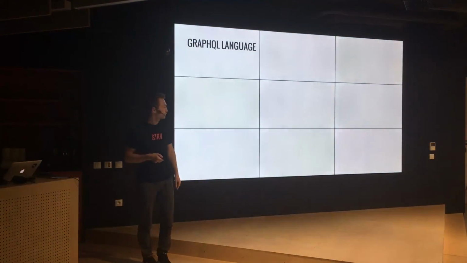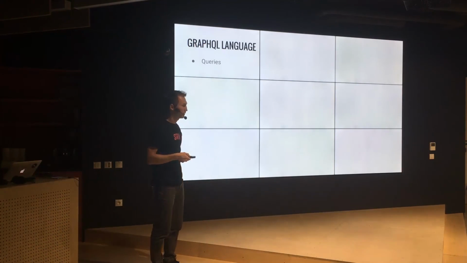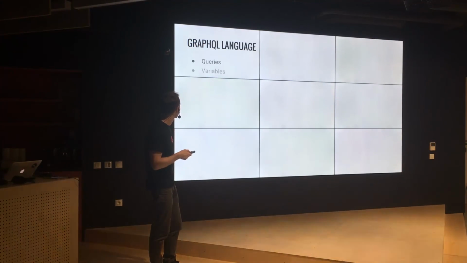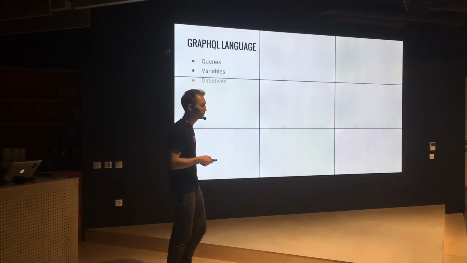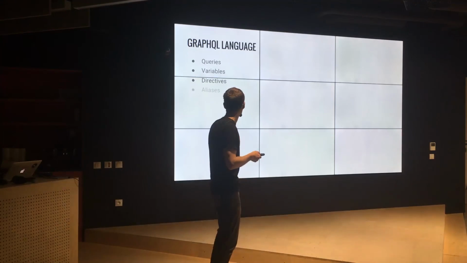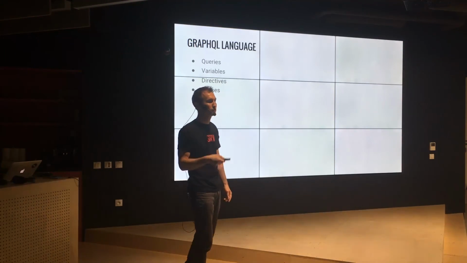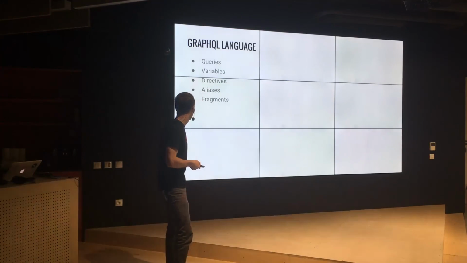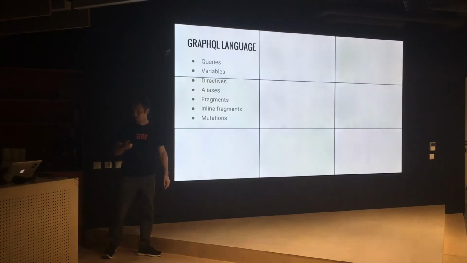So we will look, I will try to code something, not only talk. We will go and see how queries work, what you can use in queries. You can use variables, you can pass parameters to your queries. Then you can use aliases when you want to rename some of your fields. That's also cool. We will look at fragments, inline fragments, and mutations.